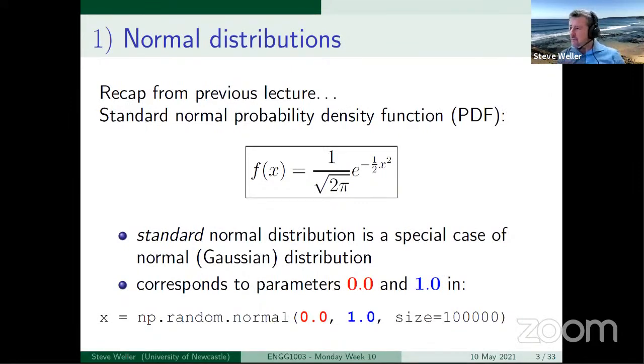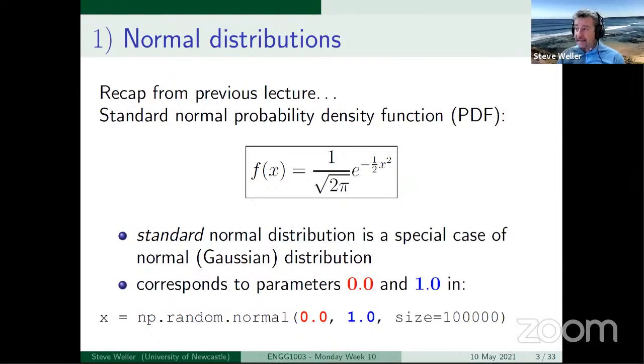The particular form of that equation, I'm not going to focus on it, but the phrase that's often informally used to describe the normal distribution is a bell curve. So if you were to plot that function, which we will do today several times, it looks like a bell curve. It's high at the top, it falls off either side, it's got some symmetry, and then the tails extend out. And the standard normal distribution, the one that we presented last Thursday, is a special case of the more general normal distribution, otherwise known as a Gaussian distribution. Personally, I'm used to calling it a Gaussian distribution. I'm using normal distribution because the function that's used in Python to generate those random numbers is called normal. But personally, if I think of these random numbers, I call them Gaussians.